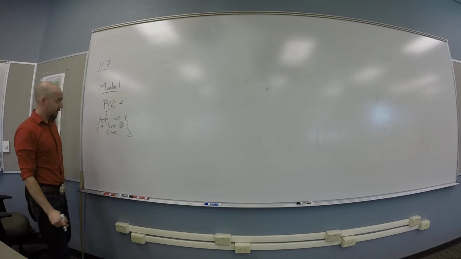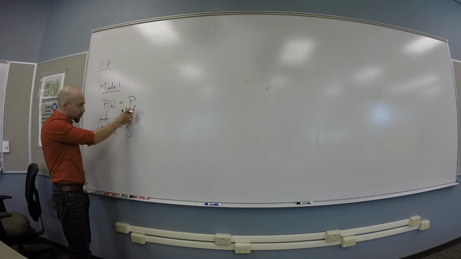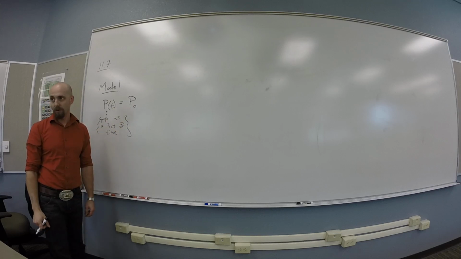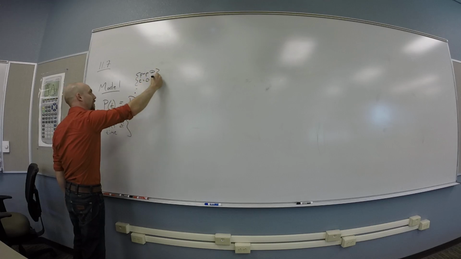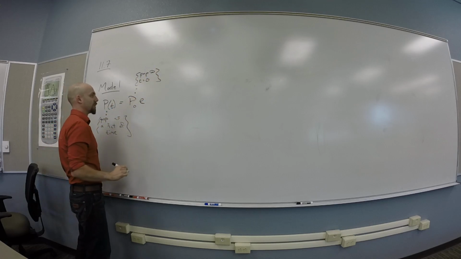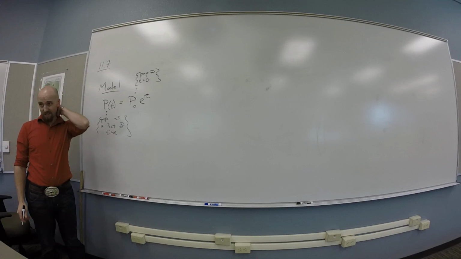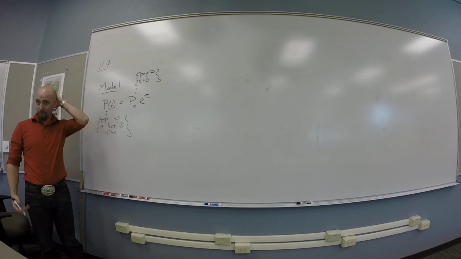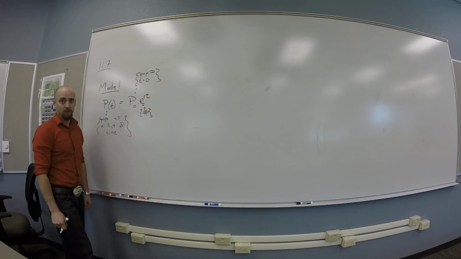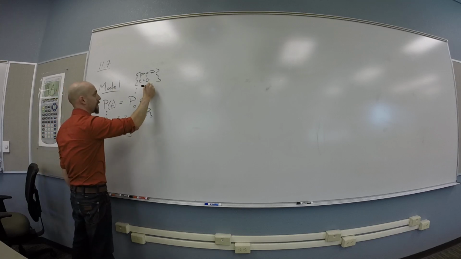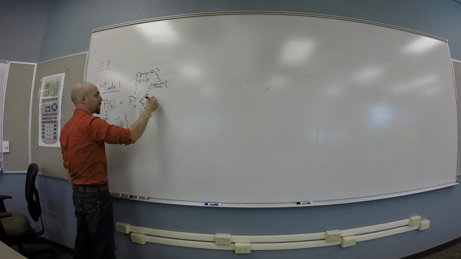Okay, and there's a formula for this, and it's given by this funky looking P with a 0 subscript. It really is just one symbol that means population at time 0. So when we look at that, we think pop at T equals 0. And then there's this other business of an E to an R and a T. What do I think of when I look at E? It's a constant. Yeah, E's a number, like pi. It's a little bit funny, but it's just a number. And then R is what we're going to think of as a growth rate. And this T is going to be our time, right?